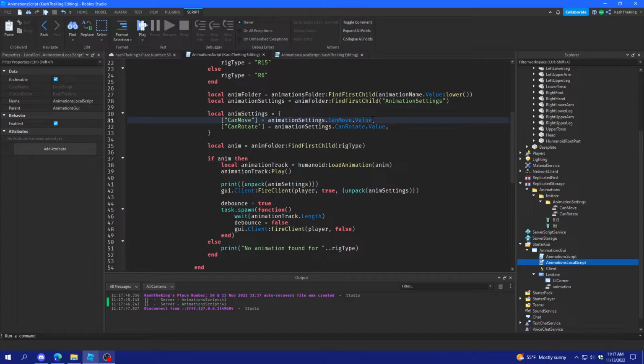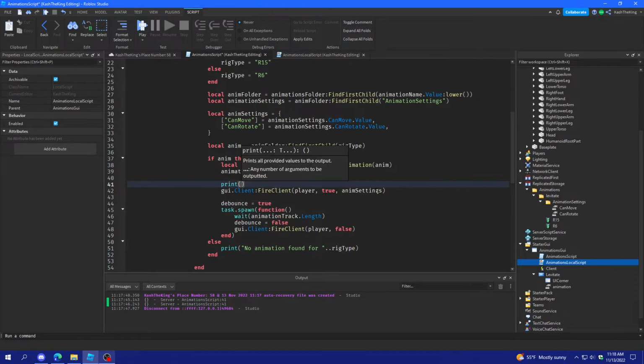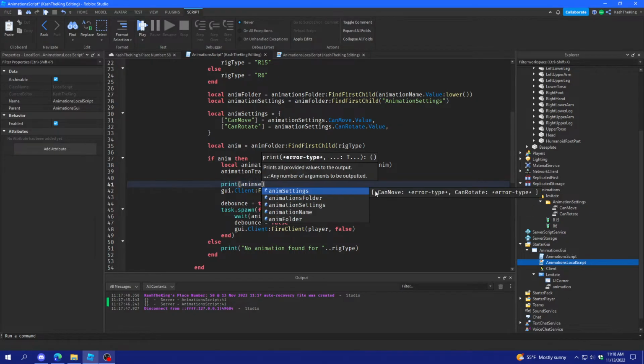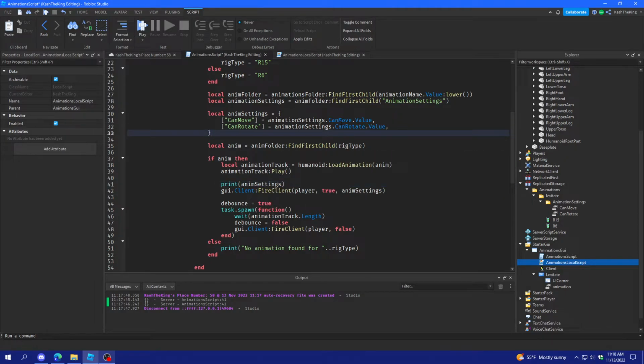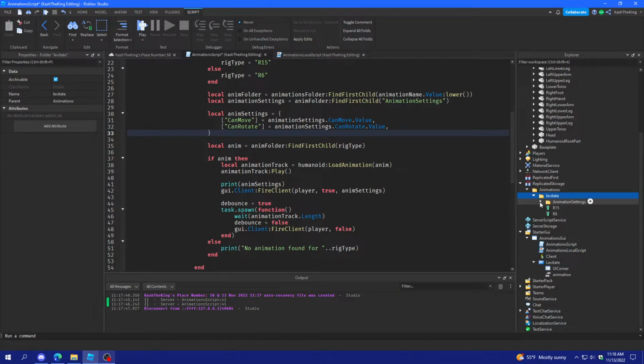I guess it's the animation settings folder. Okay. That just helps us see what we're looking at. We're gonna print animation settings, and the animation folder is this folder, and the animation settings, yeah, that should work.